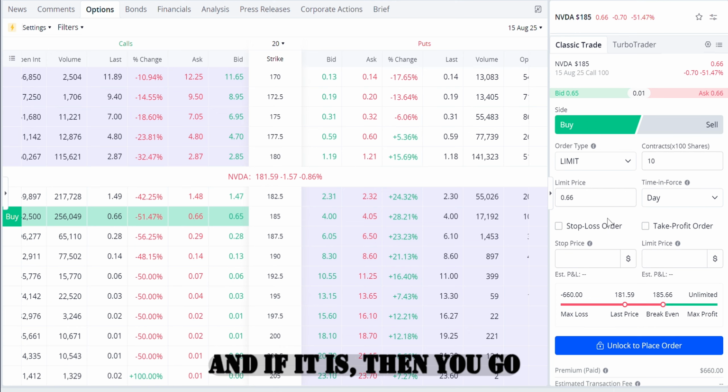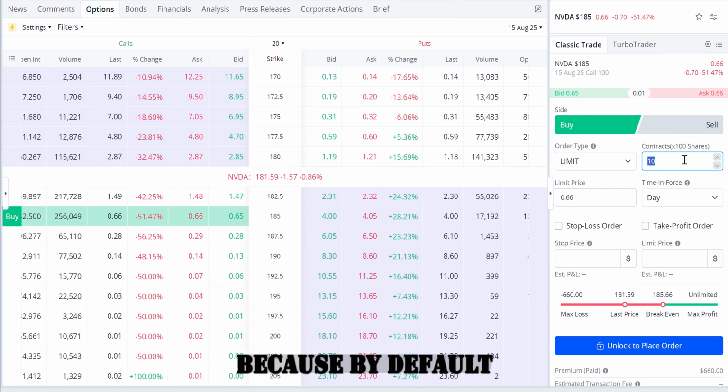And if it is, then you go and edit your limit price to the current price being asked for that contract. The time in force is for the day. You want it to be there for the day. But if it hasn't been accepted, you can go edit the asking price to get in there, right? Because you don't want to let it sit waiting, unless this is for a week or 2 week expiration date, I can understand. But if you're trying to get in there, you're looking at it to get at a certain level, and it got to that level and you want entry, you want to make sure you get in there, right?